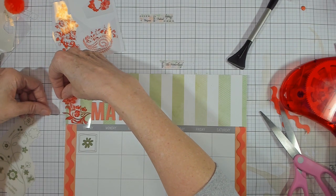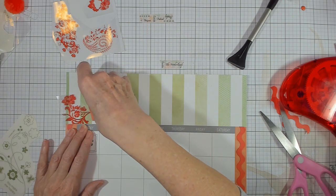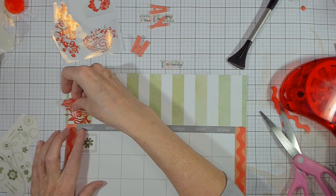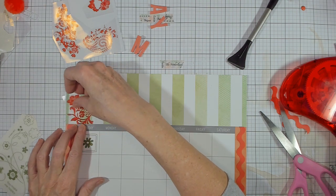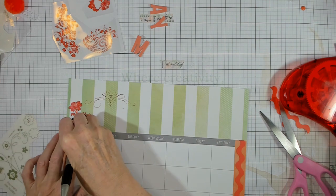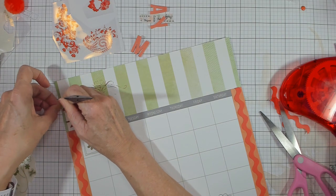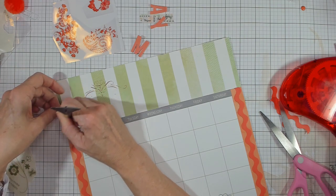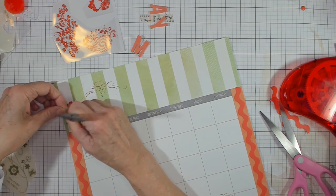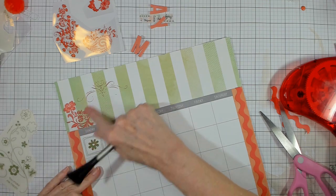So I could do something like that and move me over a tiny bit. I think that's what I'm going to do. So May is going to get moved over a little bit. And this is going to get put on right there. There we go.